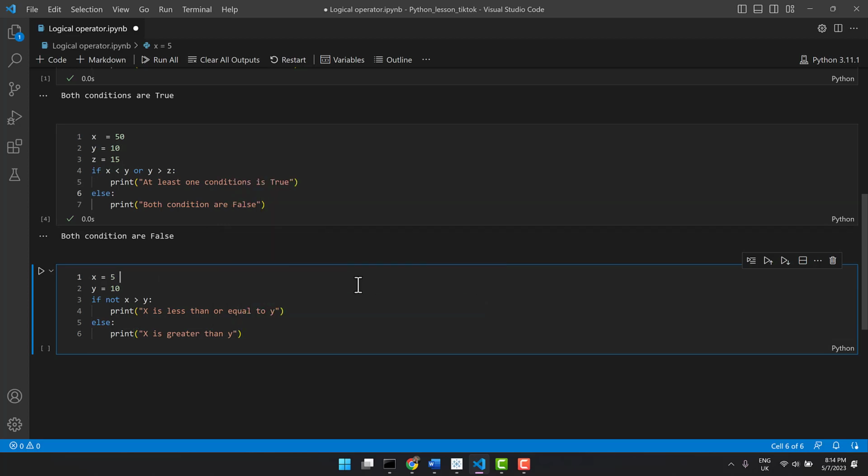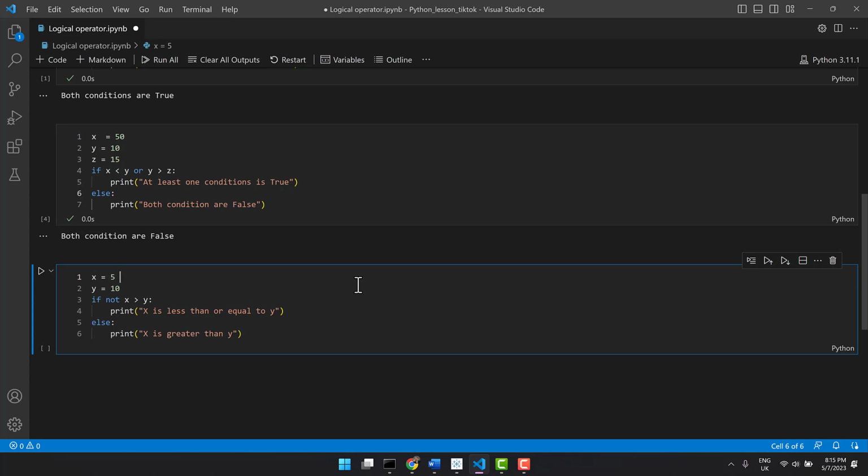If not x is greater than y, so basically you can say x is not greater than y, like it's in the opposite way. Then print x is less than or equal to y. Else print x is greater than y.